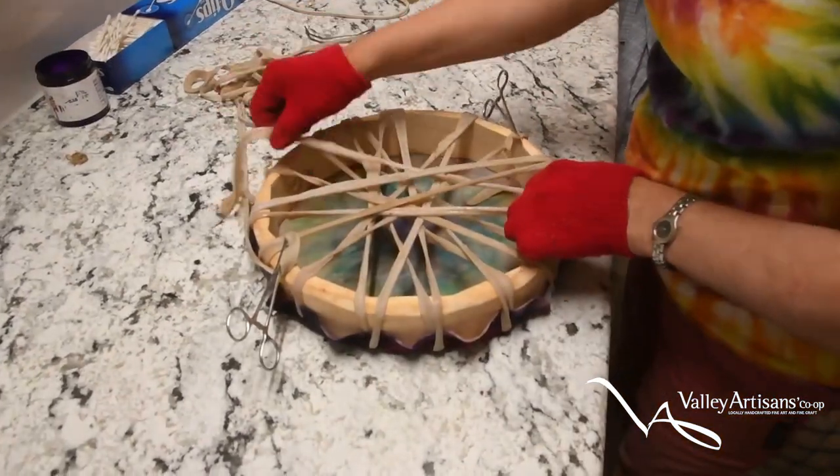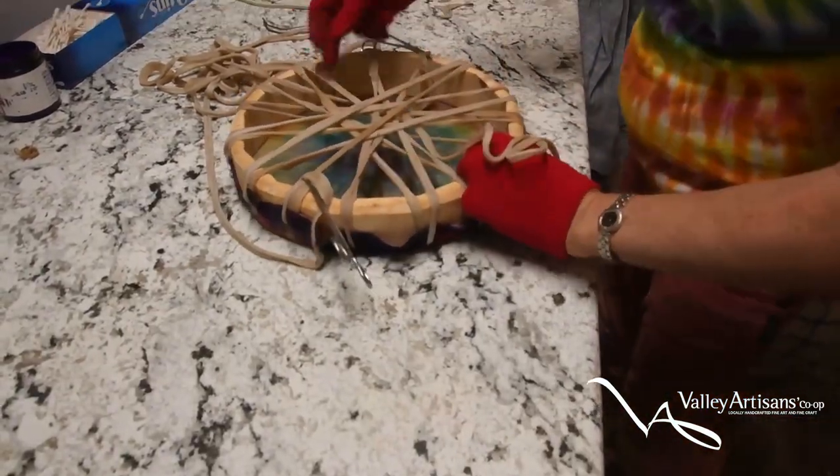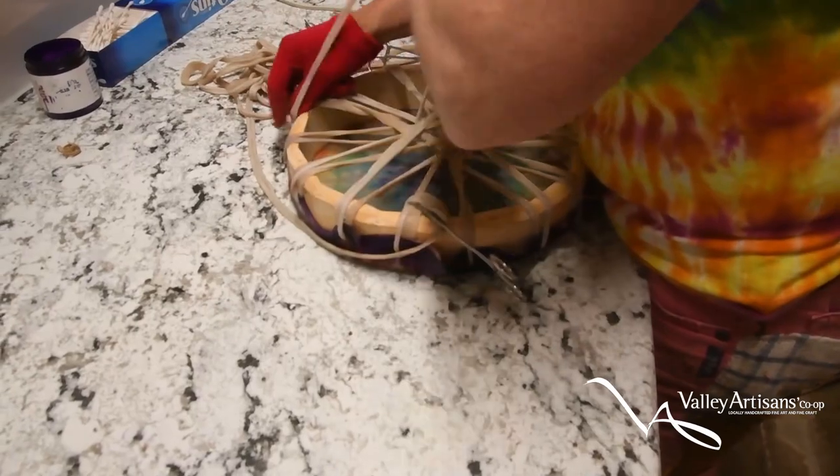The skin is a funny thing — you really can't predict how much it will stretch. A moose is really different from a deer, but a buck is so different from a doe, from a calf, from a fawn. I do it about six times over until I get less than an inch of stretch in the lacing, and then I know I'm close.